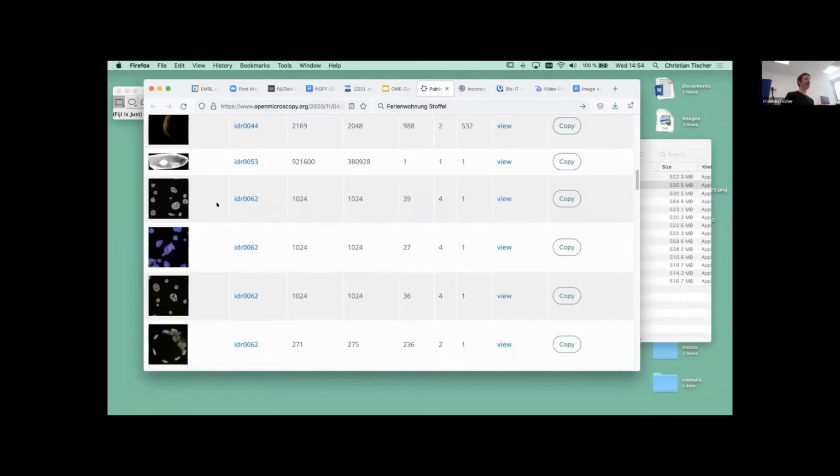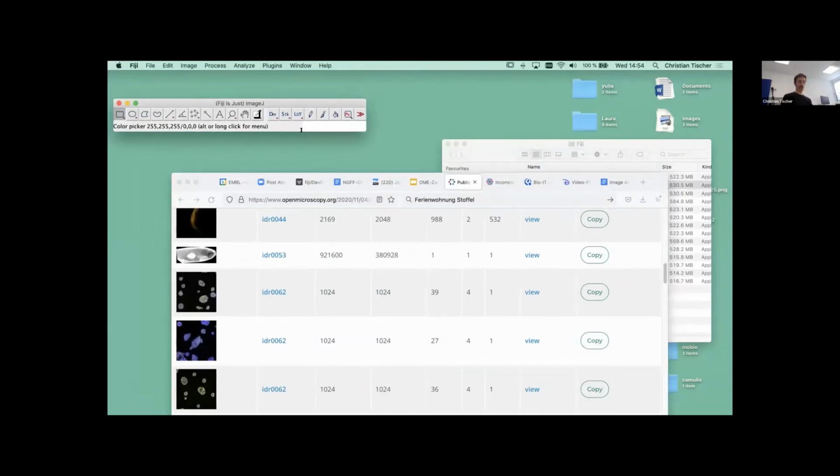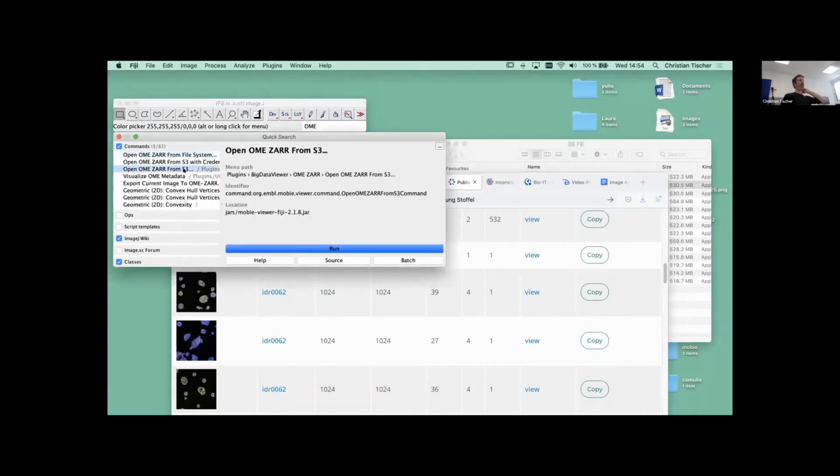I mean, you can use whatever you like, okay? But if you want to use the same one that I use, I will use this one here, IDR. And then on the very right here, there is a button called copy. So the IDR 0062, the upper one, copy. Okay, and then here again, I do OME, open OME-Zarr from S3.